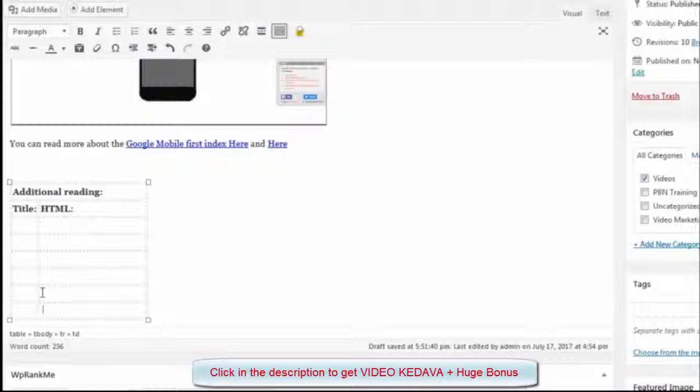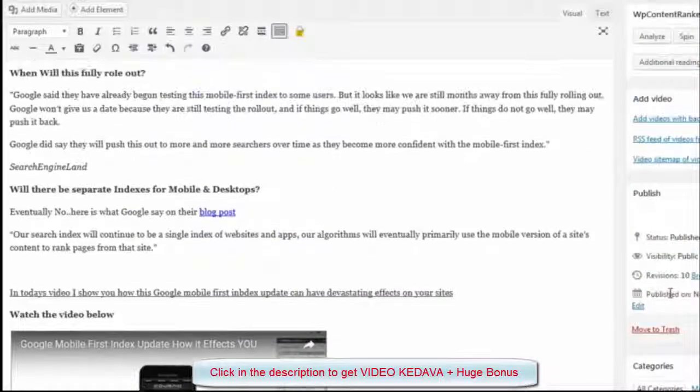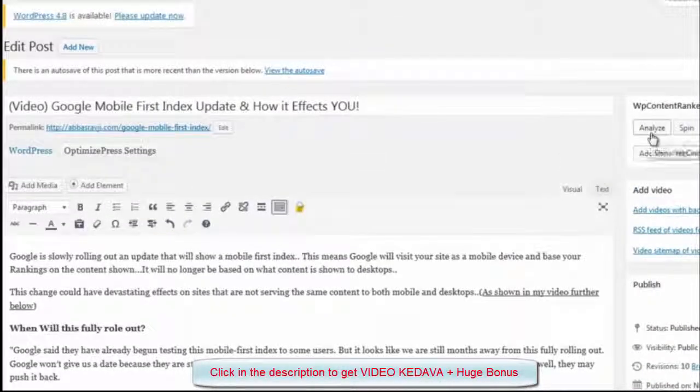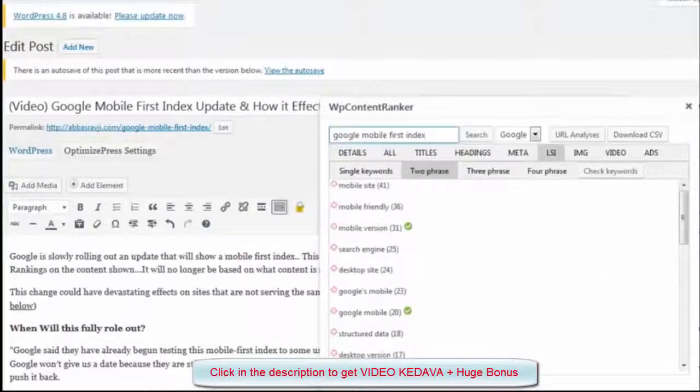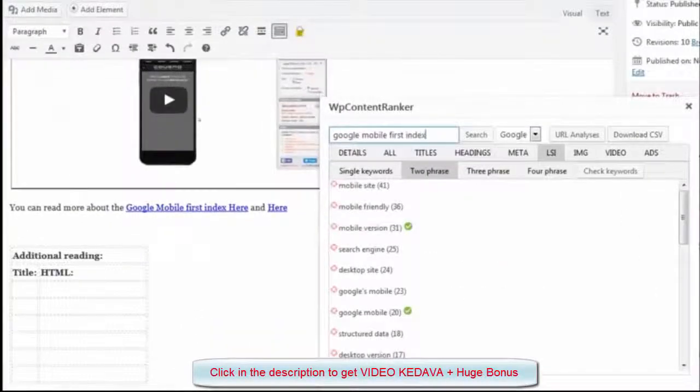And the really cool thing about this, guys, is it uses the interactive tabbed area, which actually promotes interaction by users, and it really does make your post look cool. And if you've got our plugin called WP Rank Me, or if you've seen WP Rank Me, guys, it actually uses the exact same logic that WP Rank Me does to get you indexed and found for more keywords, and to boost interaction as well. So I'm going to be using this very quickly, guys. You don't have to use it for the same reasons. You're going to probably see me using it in a way that doesn't make sense to you, and if that's the case, guys, then don't worry about it too much.